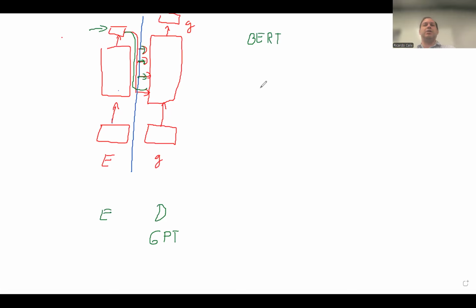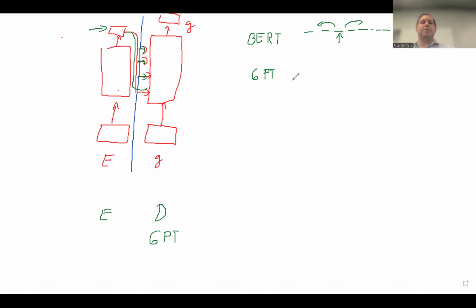BERTs, and then GPTs. BERTs are bidirectional. What that means is if you have a sentence and you look at this word, to predict this word, you can look in that direction or that direction. So you look at the context around you, to the left or to the right. Why did they do that? I don't know. They started with that. That was the original idea. I think they were just doing research and they started with that.